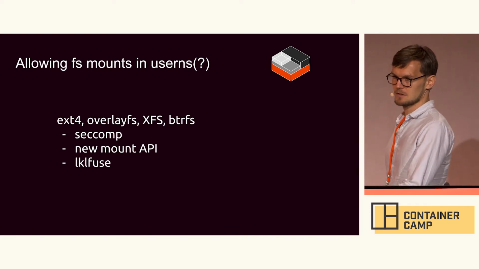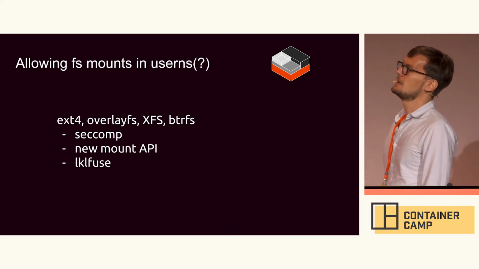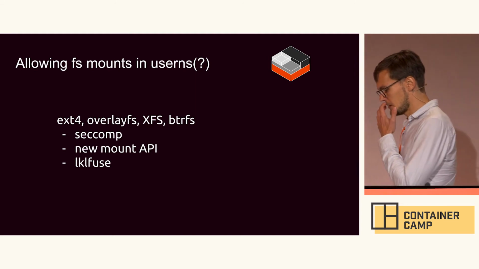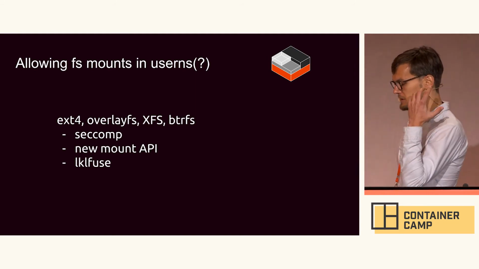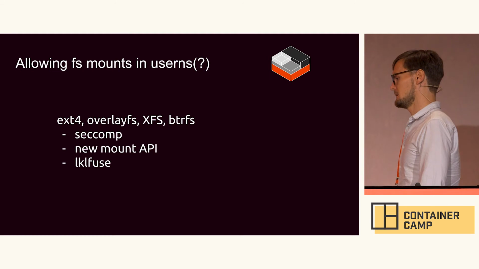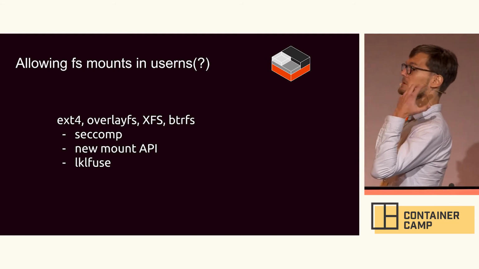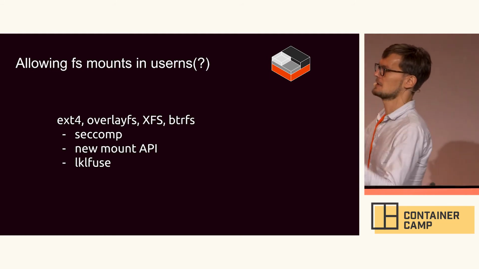It intercepts all of the syscalls that the container makes. So, for example, a mount syscall that is made. And then this new seccomp way of doing things basically defers the decision whether the syscall succeeds or does not succeed to this privileged userspace process. So it sends a notification saying, somebody did a mount request, this container. Here's an ID, you can see what container it came from, and you copy the arguments out. You look at the arguments and you make a decision, for example, this is safe to do or this is not safe to do. This is one solution that you can opt for in future kernels, at least.